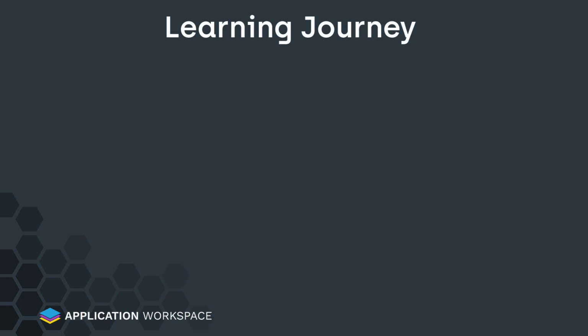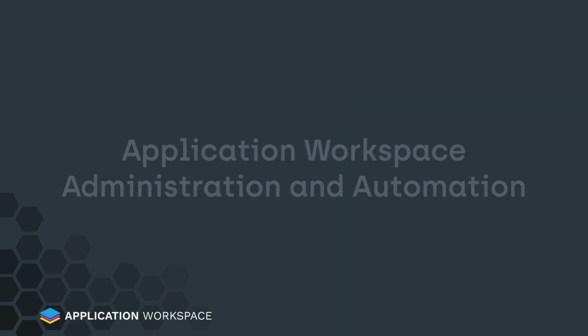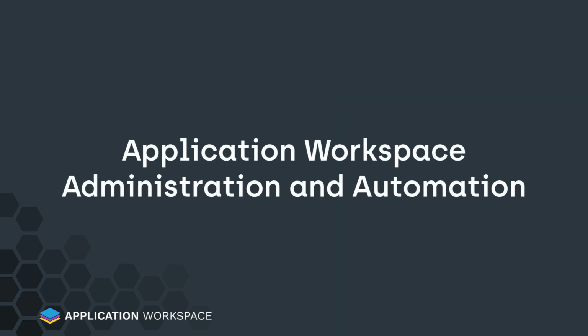This course is broken into sections, each focused on a specific piece of Workspace functionality. After each video, you'll take a short knowledge check to reinforce what you've learned. At the end, you'll complete a final certification exam. Once you finish, you'll be ready to move into our next course, Application Workspace Administration and Automation, where you'll learn how to configure everything from customization of portal and deployment logic.